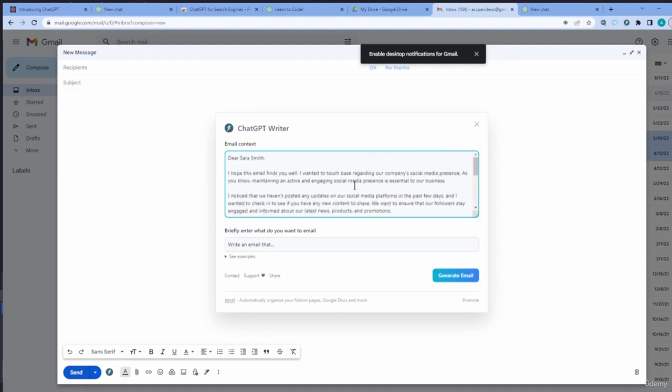And this is an email that comes from a fictional boss at a fictional company, but the email is requesting updated content on their social media platform. So I've pasted this email, and I am now going to briefly describe what I want and how I want ChatGPT to respond.